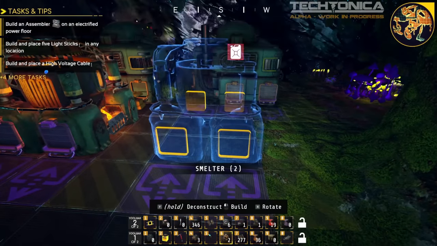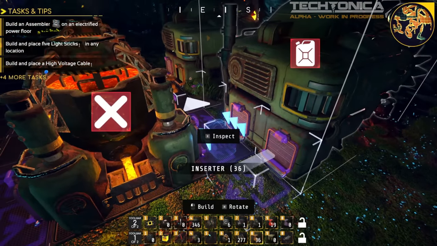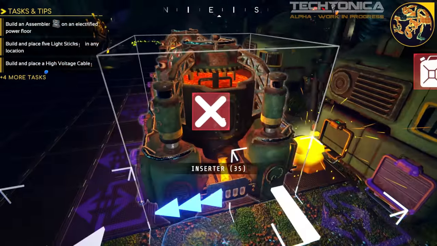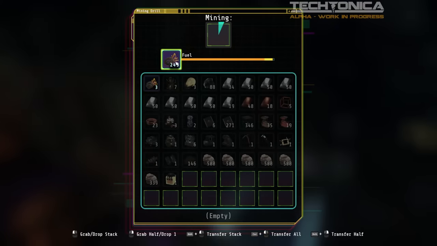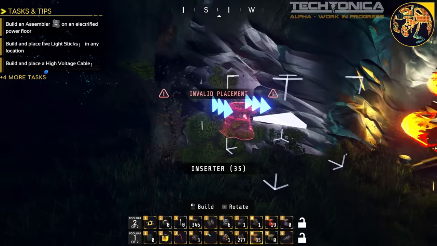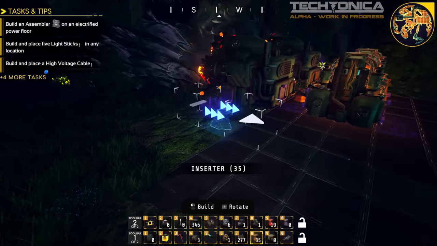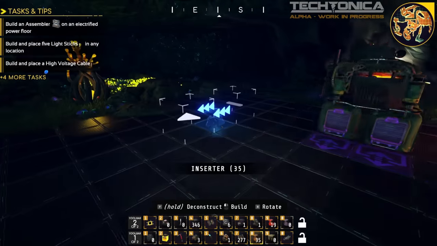Awesome. Okay, so let's go ahead and do the same thing here. In there. Let's go ahead and grab half a stack. Throw those in there. So, yeah, that miner was not able to mine this. So we might need to pull it forward a little bit. Okay, that makes sense.